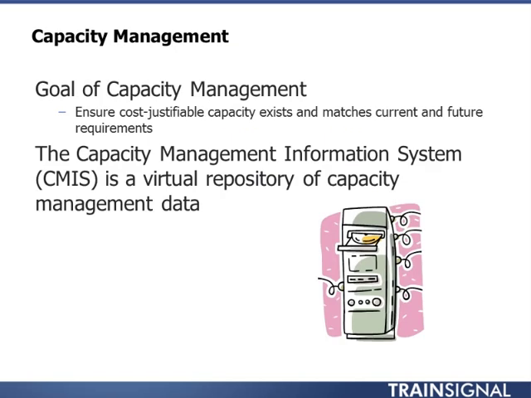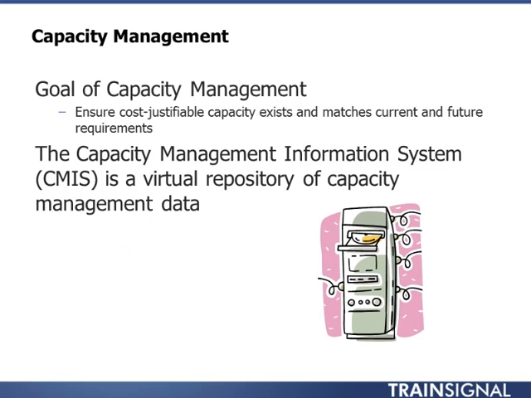Capacity management is another critical process within the service design phase. It is tied directly to demand management and service strategy. Remember, the goal of demand management was to understand and influence the demand for IT services. Capacity management is where we design the capacity required to meet the demand within a cost-justifiable way.